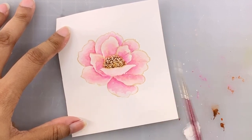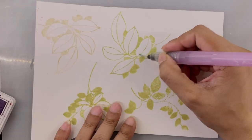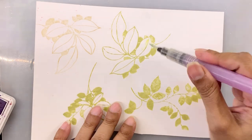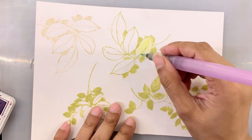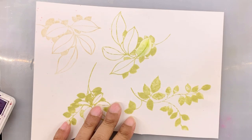Make sure the petals are completely dry before doing this. Otherwise, the white chalk paint will react with the ink, the pink color, and turn pink. I like how this looks. The first one I colored looks very bad. It turned out very bad. I'll show it to you once I have everything die cut, because I'll be using that one too. I don't want to waste it.